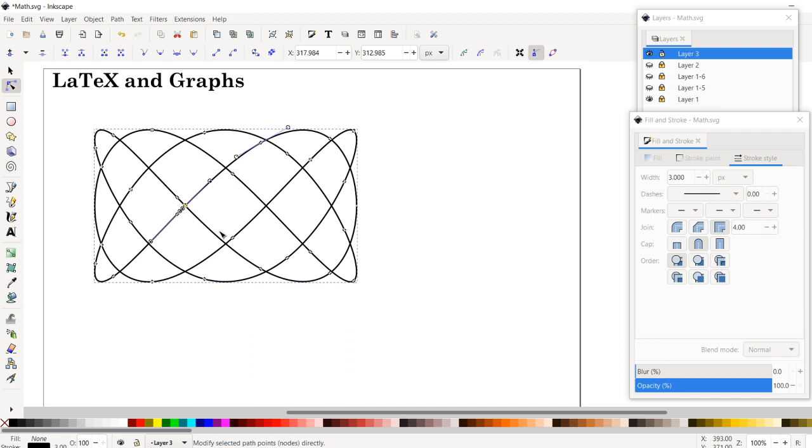But I'm not sure, let me go and undo, because it's an intersection part, I'm not sure how it actually recognizes it. So to make it easy, I'll just use these two nodes that are already there. I'm going to click on that node here and use Break path at selected nodes. If you select that, this one is actually broken apart now. So that can be a separate path after we break this entire path.